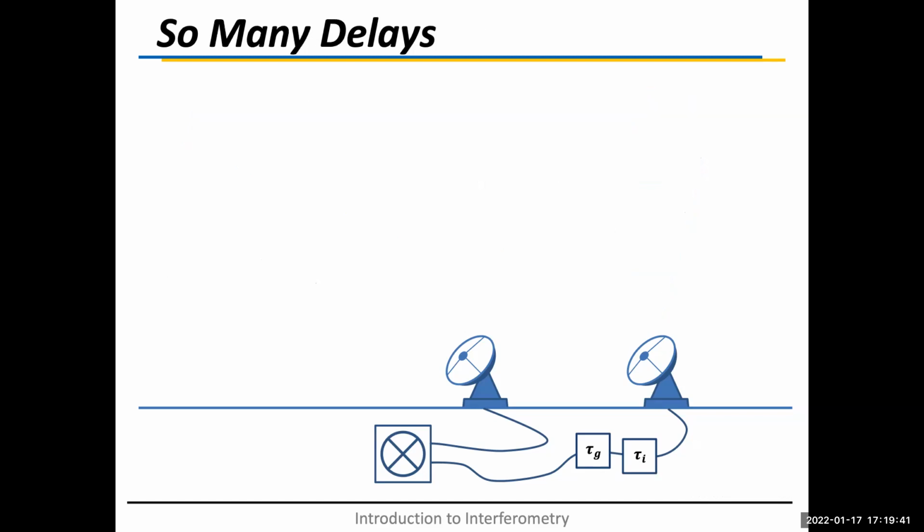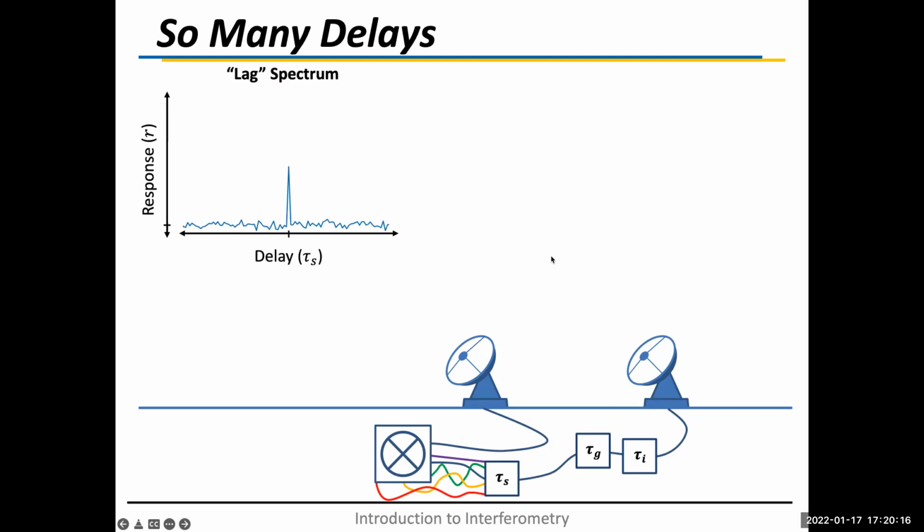So I have, though, introduced a new interesting lever on poking at astrophysical sources, right? I told you that you can change the delay and it changes the response a little bit of what it is that you look at in the sky. And so you can imagine taking advantage of that by having not just one line going to your correlator, but a bunch of different lines of different lengths, each measuring their own different delay after you've compensated for the geometric and the bulk delay component that remains static. Out of that, you get what we sometimes call a lag spectrum. So here I'm plotting the voltage response as a function of the relative lag, the relative travel time through the cables, for a different set of delays for each cable.